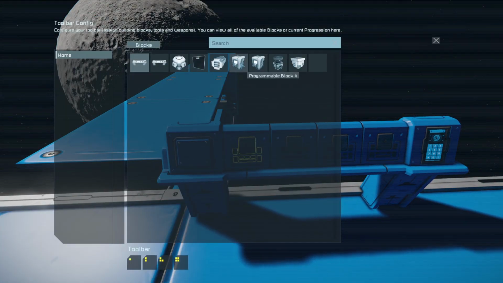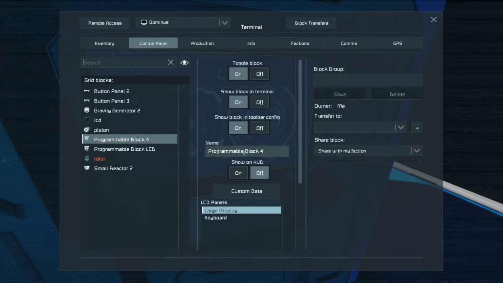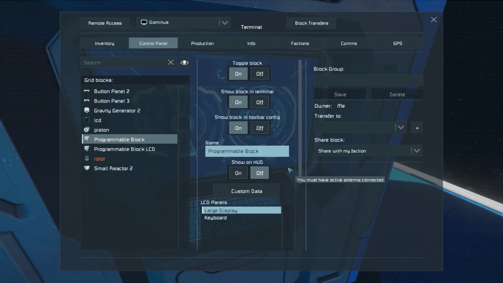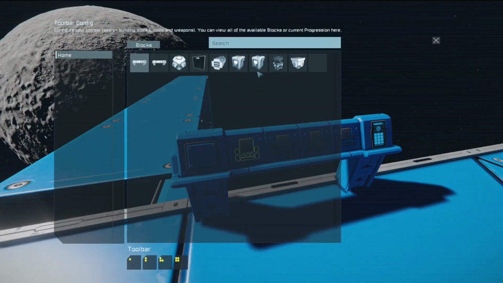And we're probably going to want, hang on, let's name this. Bridge. There we go. Right, block bridge.